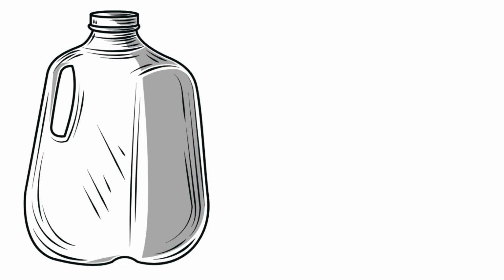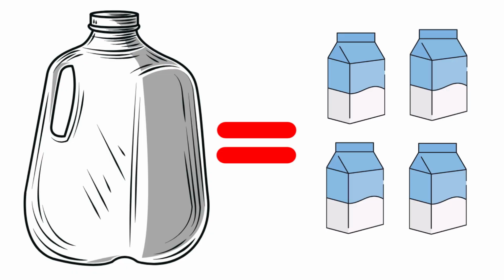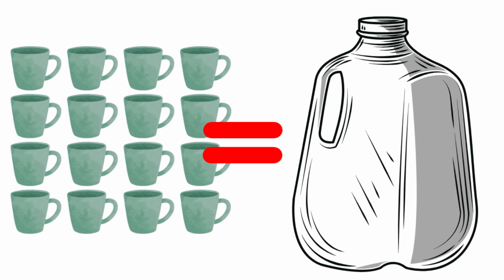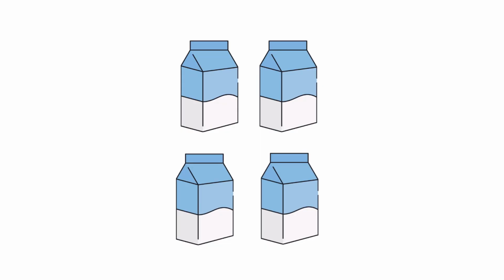The most used forms of volume are gallons, quarts, cups, and ounces for the imperial system, liters and milliliters for the metric system. 1 gallon is equal to 4 quarts, 1 quart is equal to 4 cups, and 1 cup is equal to 8 ounces. So you have 16 cups to a gallon and 128 ounces to a gallon. Now, this is all confusing because there's so many numbers, but to break it down in more simple terms, these numbers start making sense when you realize they are all powers of 2. 4 quarts, 8 ounces, 16 cups, 32 ounces, 128 ounces, everything just doubles.